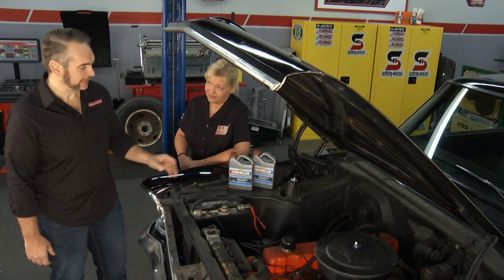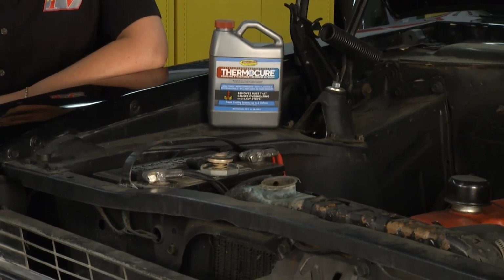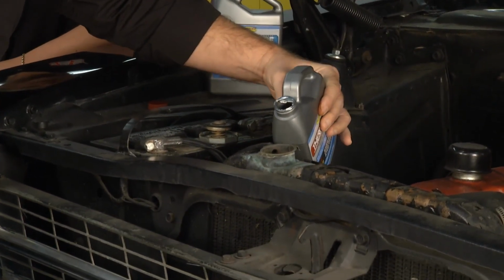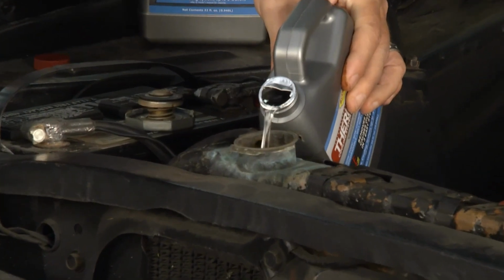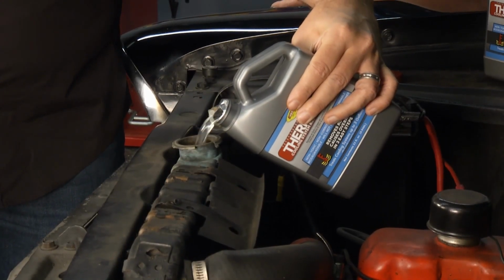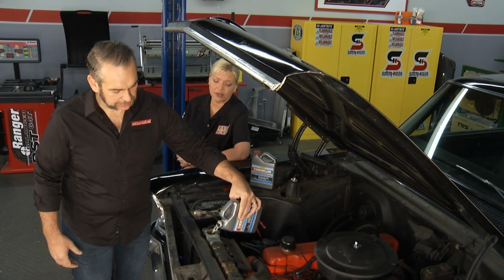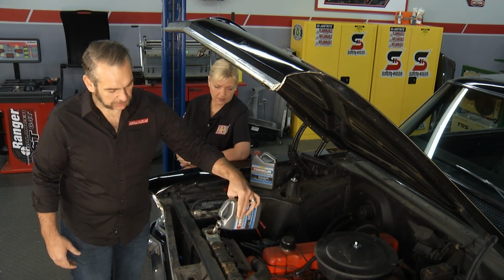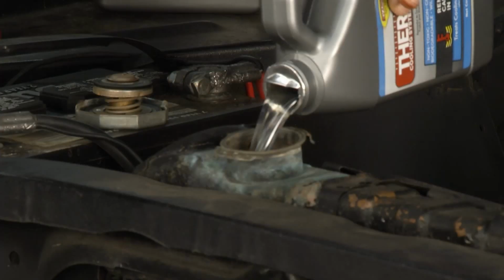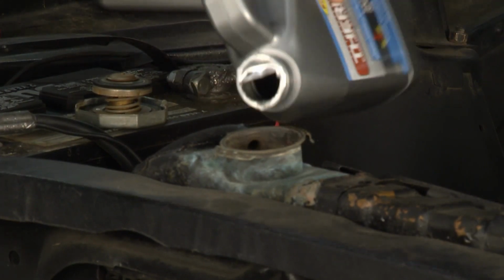Okay. It's really easy. We've already drained the coolant out of here, right? So we're just gonna dump in 1 quart of Thermo Cure. Now this is a pretty small radiator, obviously a little bit smaller block. Does it matter what size engine you have or the size of the radiator? Thermo Cure will treat up to 2 gallons of a radiator system. Anything over that, you're probably gonna need 2 gallons. It's real simple though. Once it's drained, you just drop this in there. Then you fill it up with water.